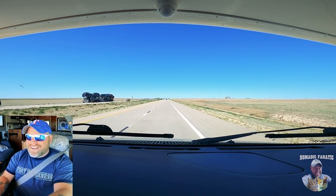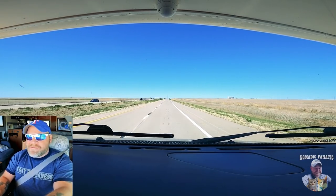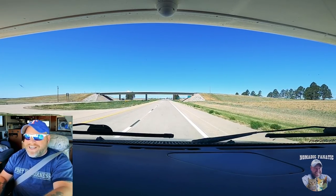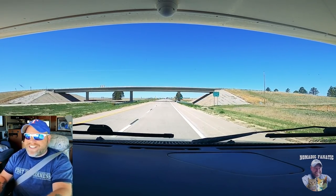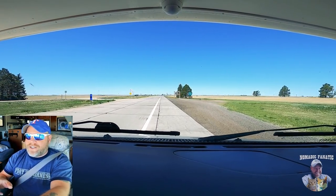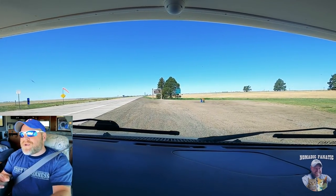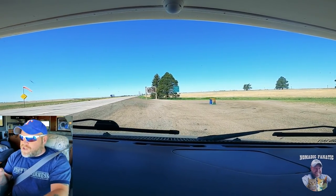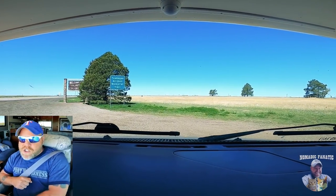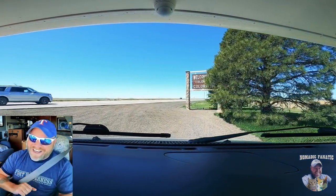65 miles an hour, steering wheel straight. The difference a couple days can make, right? We're eight miles from Colorado now. I'm gonna put my blinker on because the other side of this bridge — most states don't have something like this off of an interstate where you can pull off and actually take a picture in front of the welcome to our state sign. But Colorado is just a very special place, and I love it. So let me go get my picture in front of this sign right here.